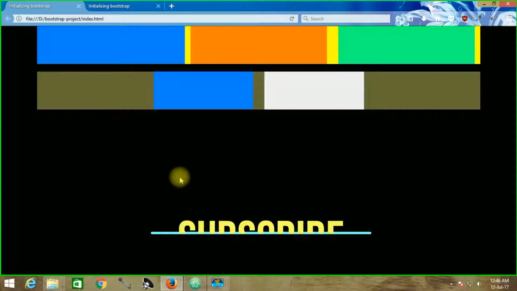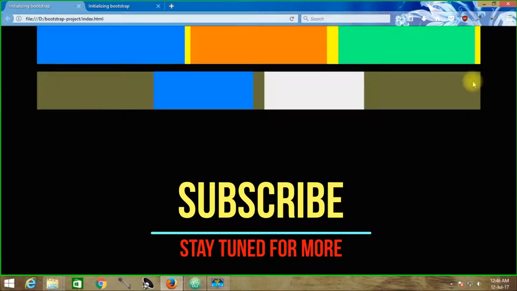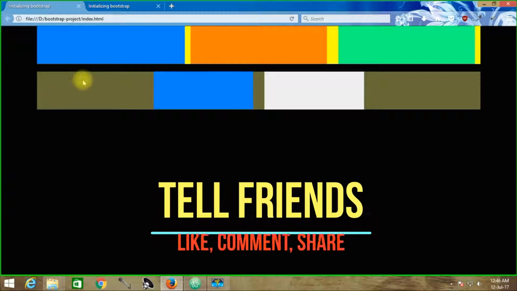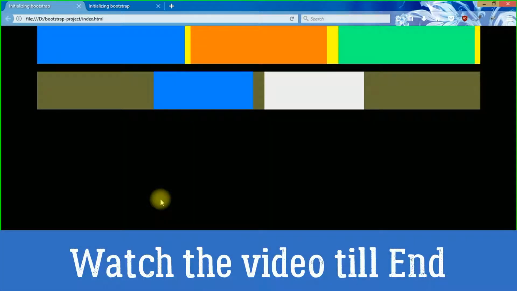Now, before we jump into our tutorial, this is the exact thing that we are going to do. As you can see over here, this blue box and this white box, both of them are practically shifted towards the right from their initial position. In this respect, I would like to say that despite the fact that Bootstrap uses 12 grids, each and every time you do not need to use all of those 12 grids. You may specify your grid requirement, you may use particular grids, and the rest of the grids will be left unused.